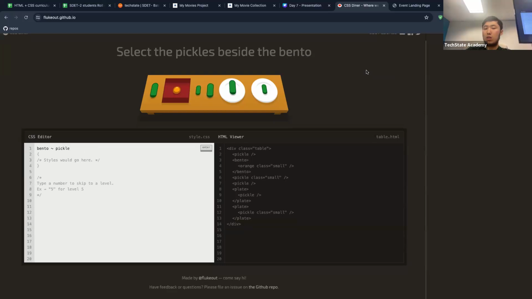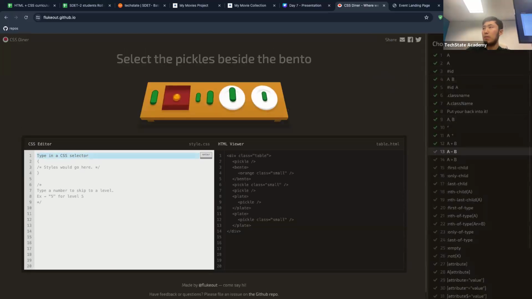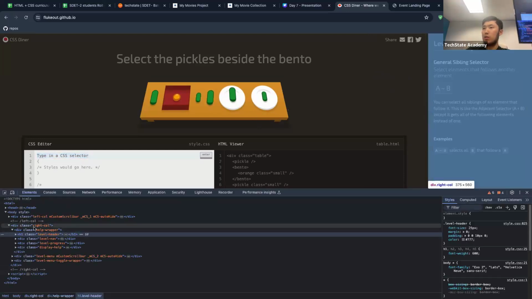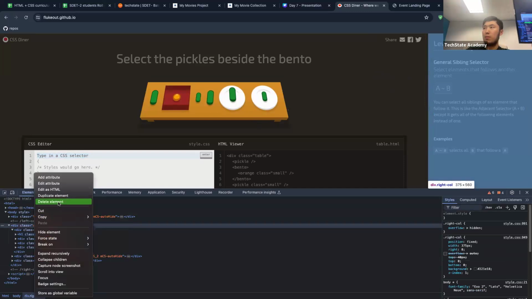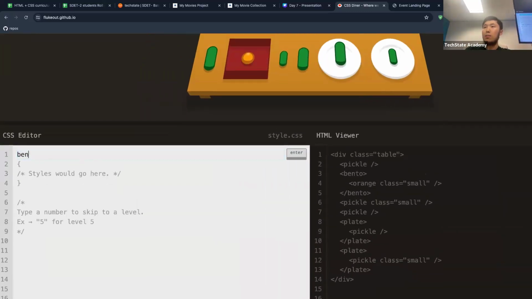I'm gonna quickly remove this part, right column. So if we again use here plus, bento plus pickle, it selects only one pickle.